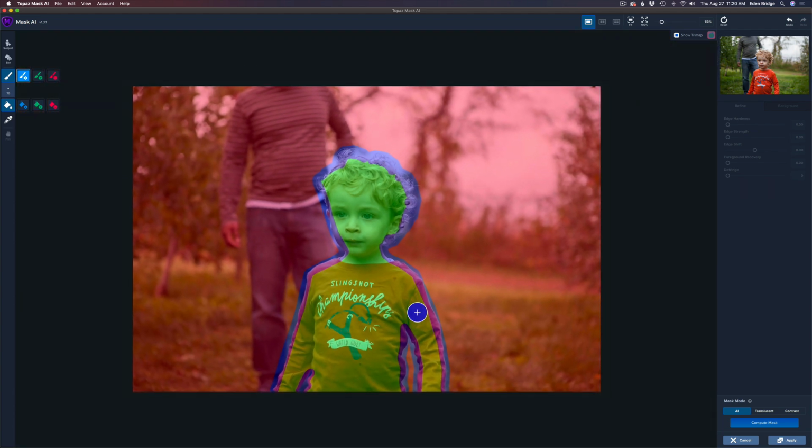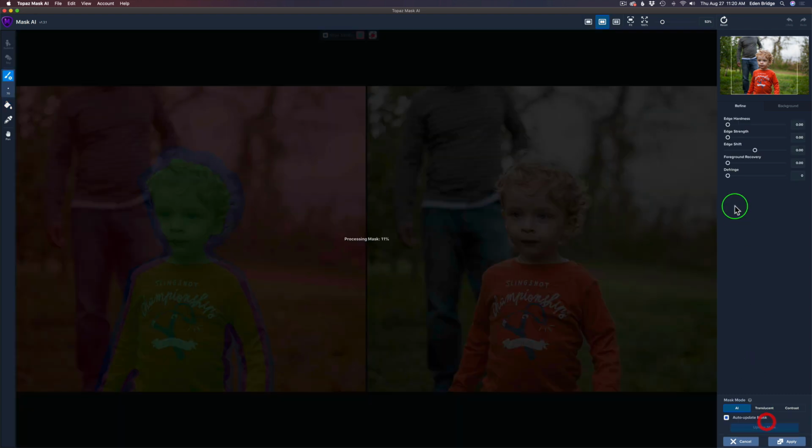Now all I need to do is, now we have three options here. AI for artificial intelligence, it's the one I generally use. We have a new option called translucent, like think wedding veils and things like that. And I have a video where I demonstrated that. I'll link that in the description below as well. And then we have a contrast mode for like basic simple masks. So let's go ahead and click compute the mask, and Max will be cut out here really quickly.